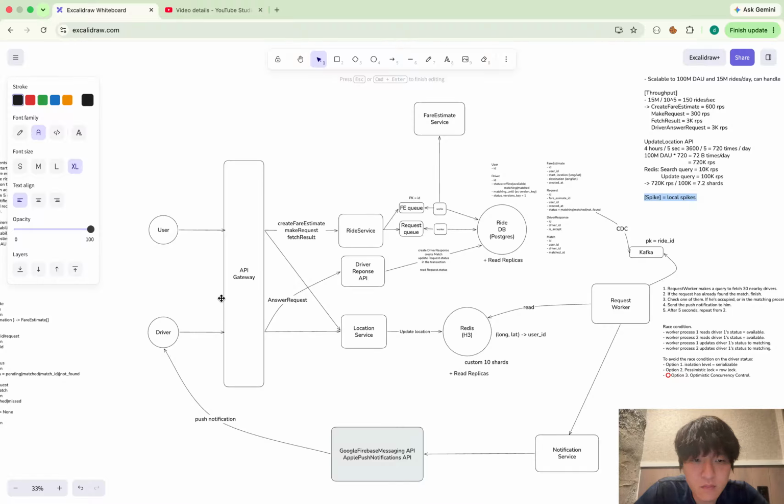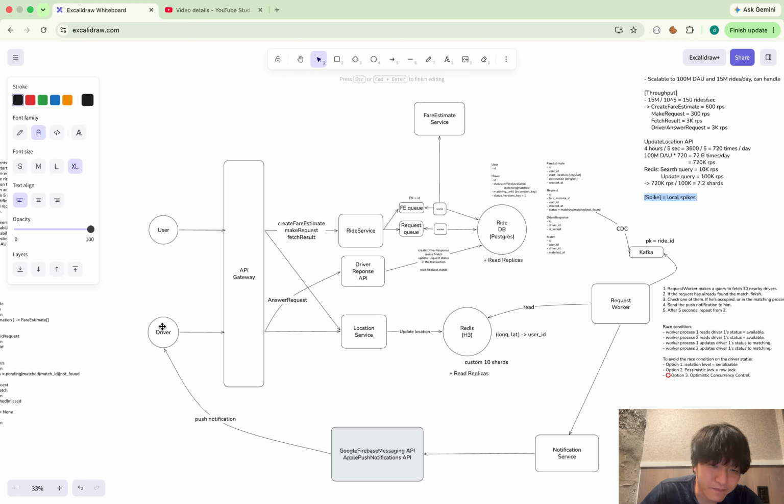So let's say the user or driver is waiting at a traffic light. In that, let's say 1 minute period, the location update is not necessary. So the client side can decide if the location update is needed or not.